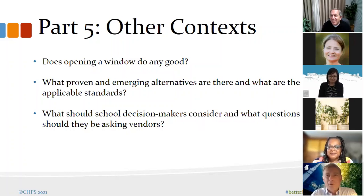Sure. I'm going to try to build on what Tracy and Rengie were just saying. I'm going to offer two suggestions here. One is to think not just short term, think longer term. And the second is to think about the interventions in terms of the energy costs and how they'll affect your budget over the long term as well.